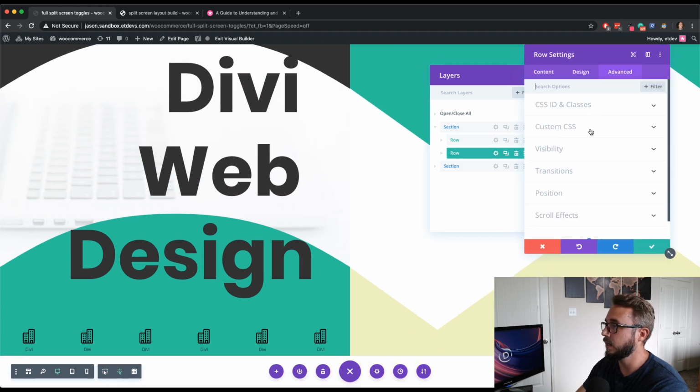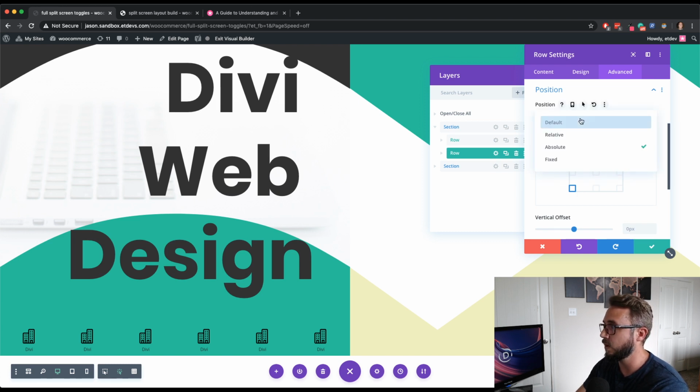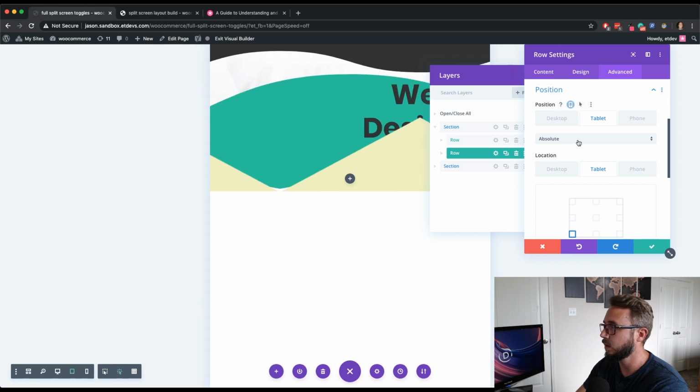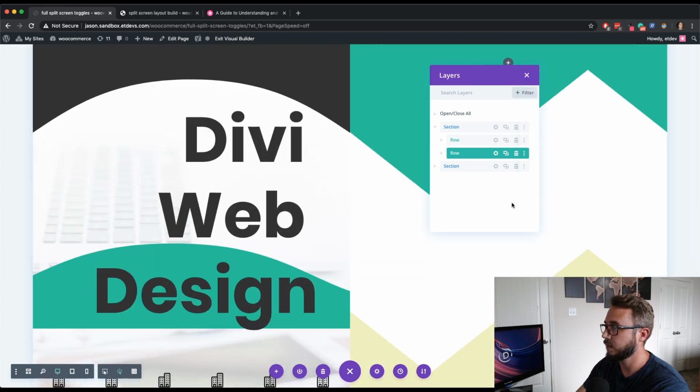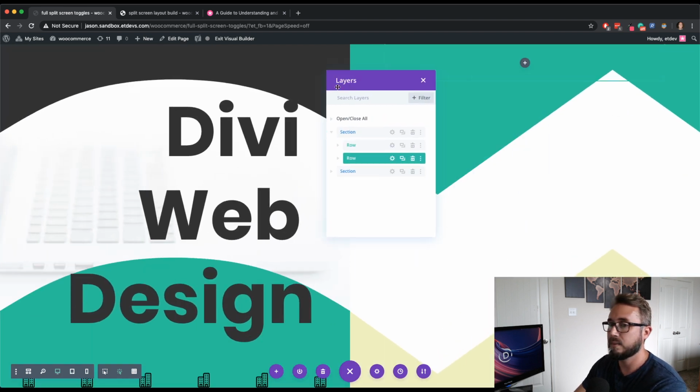This row is also absolute. So every time there's an absolute on desktop, not every time, but a lot of times, you may want to just go ahead and switch it on tablet back to normal, which is relative. So there you go. Thank you for that.